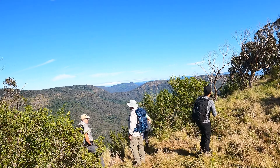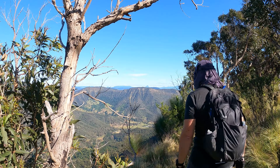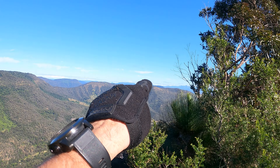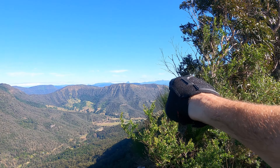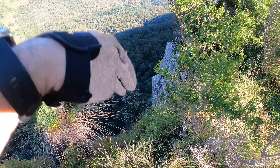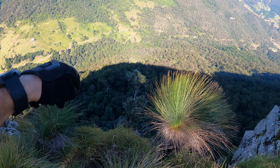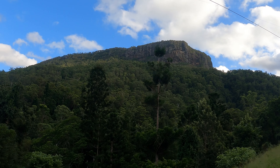Mount Lindsay — absolutely distinctive shape, that one. The wedding cake mountain. In the distance you can see the distinct mountain shape of Mount Lindsay, and a little bit more around to the right is Mount Barney. Right here there's a massive drop off — just wow. That's Christmas Creek Road as you're driving along there. I'm right up at the top of the whole cliff line. You can see the shadow line, and right here underneath there's a massive crack line — a big fissure, a crevice. Really distinct and unique.